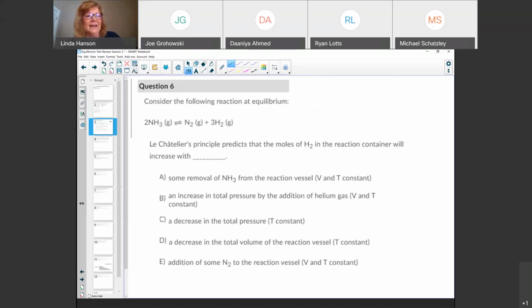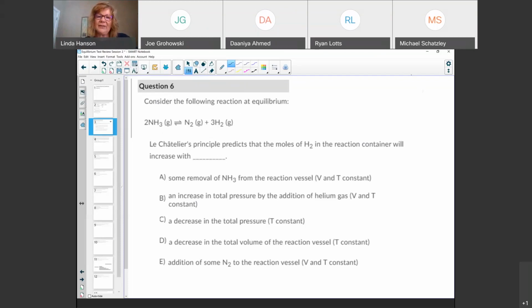Le Chatelier. Okay, so with this particular question, I selected it because it's asking us to go through a series of conditions and decide how the reaction would proceed. We have this decomposition of ammonia in dynamic equilibrium with its elements. So NH3 decomposes into elemental nitrogen and hydrogen with that ratio of 2 to 1 to 3.